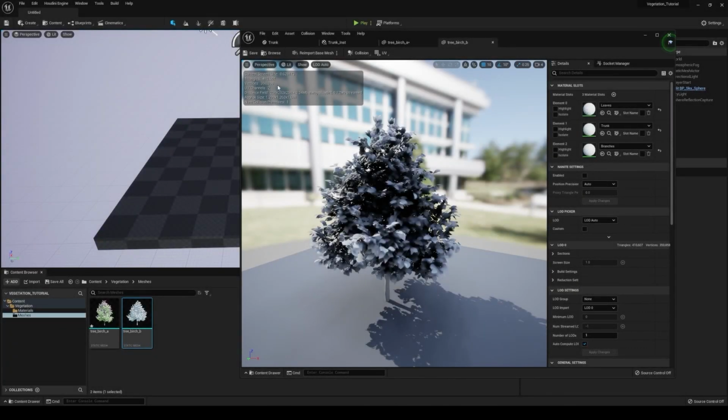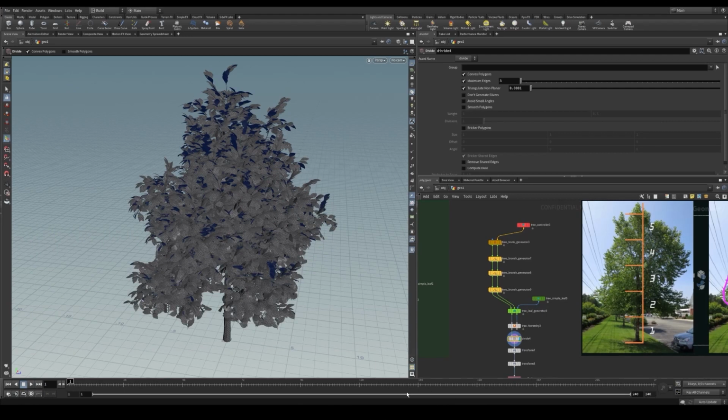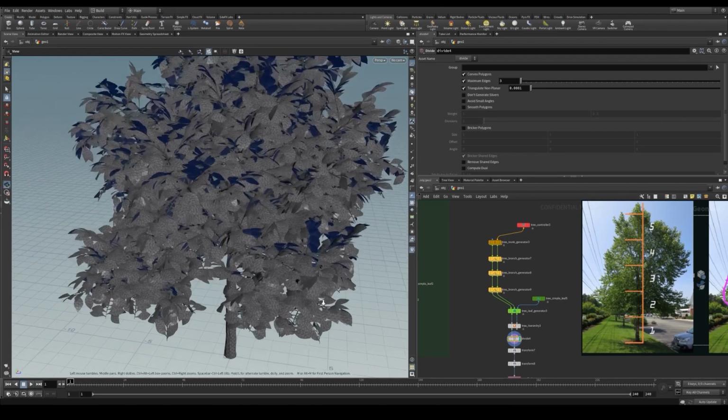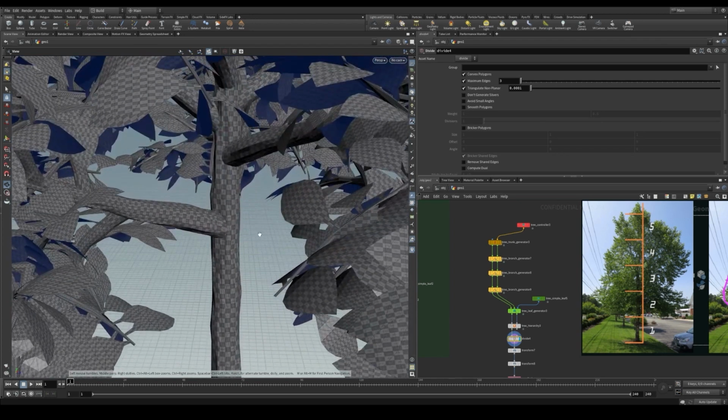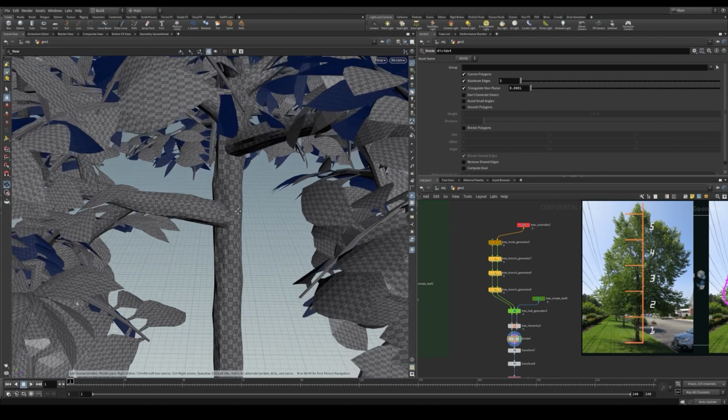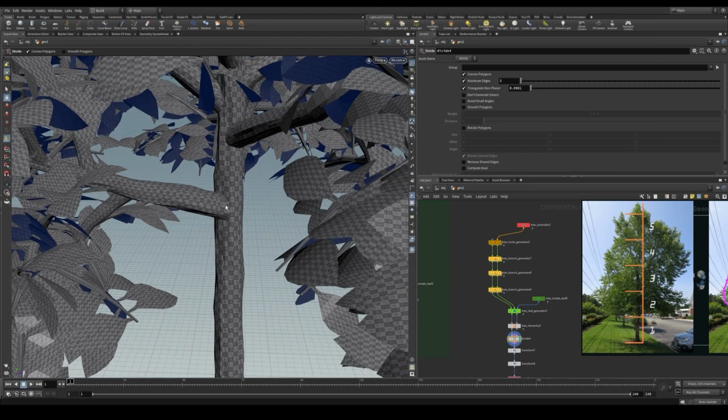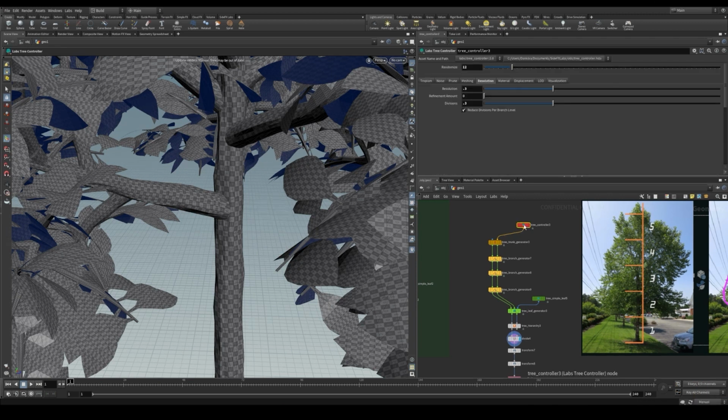If this triangle count scares you, we're now going to address that by using a few quick optimization techniques. So we're going to come back to our tree mesh. And earlier, we dropped down the resolution of our branches and trunks while we were working. And since most detail is handled through textures and games anyway, we're going to drop down this resolution even more. So what I'm going to do is go from auto update here in the lower right hand corner, and change it to manual just so it's not cooking my mesh while I adjust parameters.